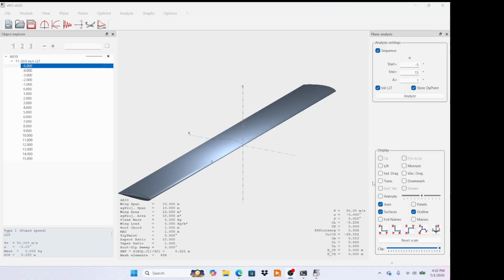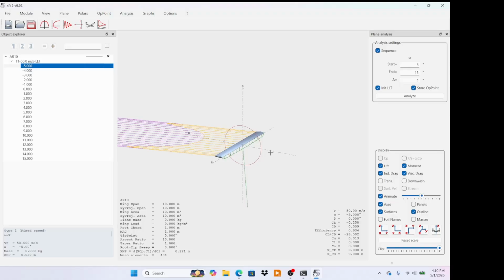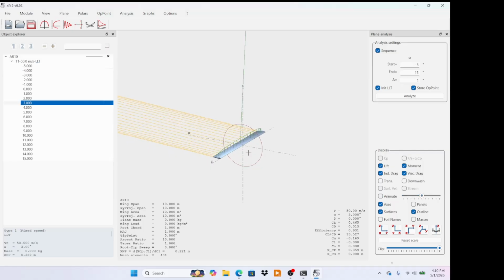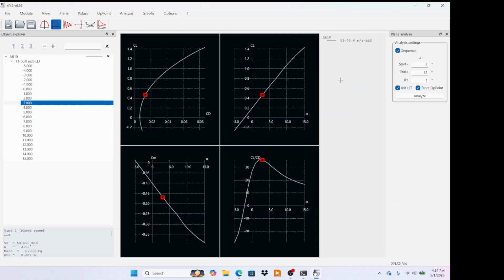Then from there, we are going to just show that you can see all this really cool stuff with XFLR5, and you can take a look at that, even animate it if you wanted to see it going through the different ones.